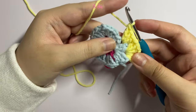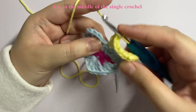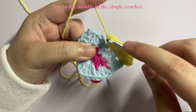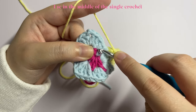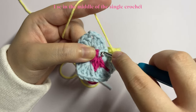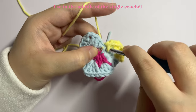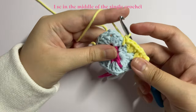1, 2, and 3. Then we're going to make 1 single crochet. So you're not going to insert the single crochet into this stitch right here, but instead you will insert the single crochet in the middle of the single crochet right here. As you can see, the single crochet kind of has this V shape, right? You're going to insert your hook in the middle of the V shape like this, and then you're going to pull up a loop.